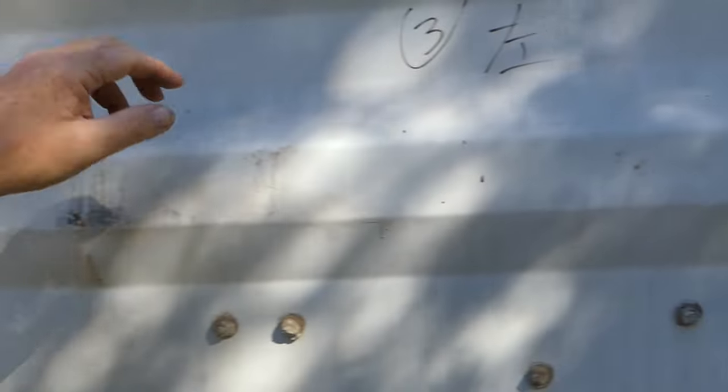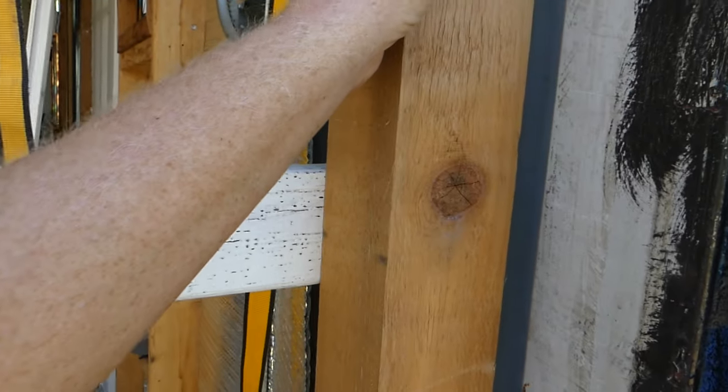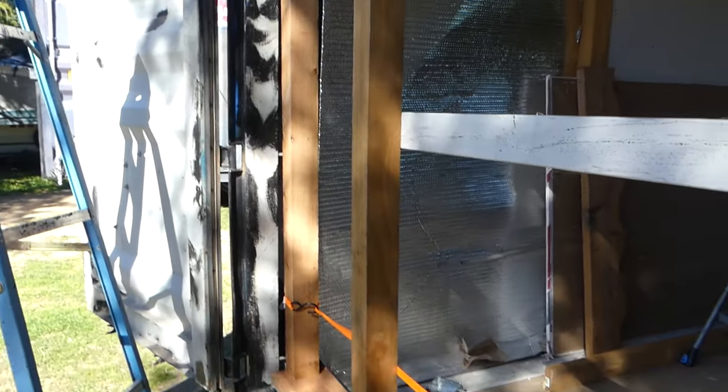So all I need to do is wire brush the loose stuff away. And so that's what we're looking at here. We're gonna paint this all black. Once it's black, I can push the door back in, mount it, and including the top. So this will all be black. The bottom will be black.